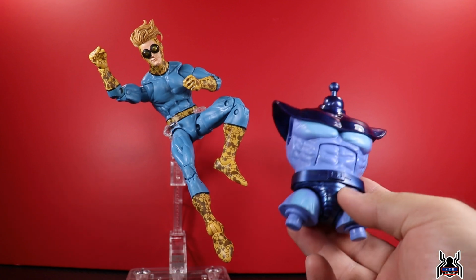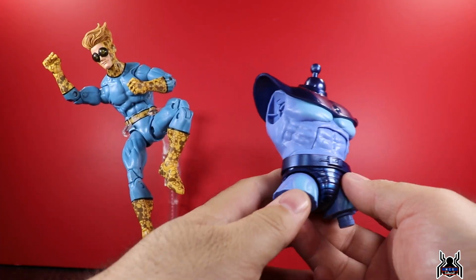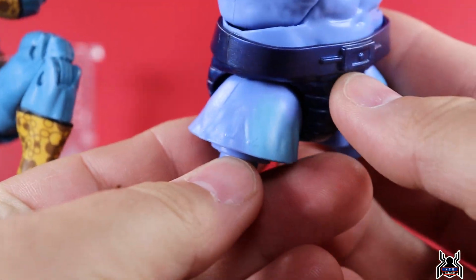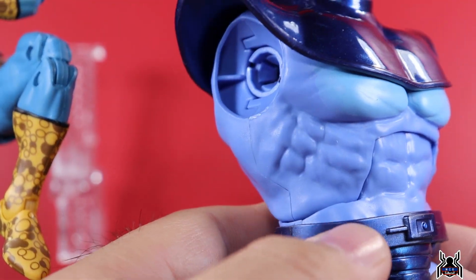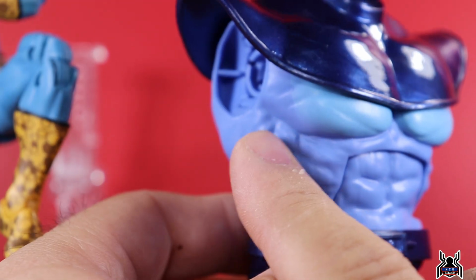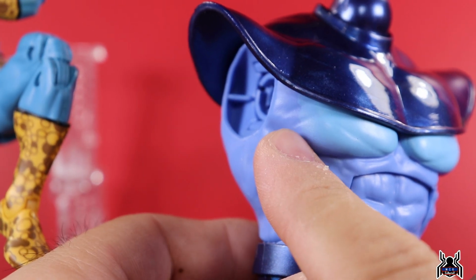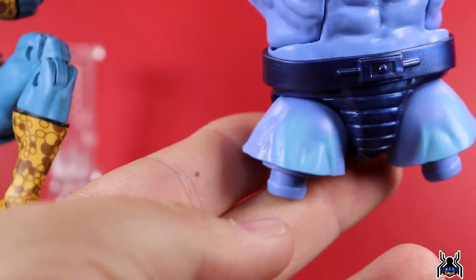Now, one thing that's weird about this is the shading that they did. Hasbro's been doing a lot better with shading, but on this I feel like they've kind of gone backwards. You see the shading and it just looks like, oh, just slap some paint right there, and it doesn't feel like it's shaded correctly. It just seems too heavy and doesn't fade in, if that makes sense. They do an overspray type thing where it fades into the blue, lightly and then darker, but it's just kind of dark and then stops. It just looks a little funny in my opinion.